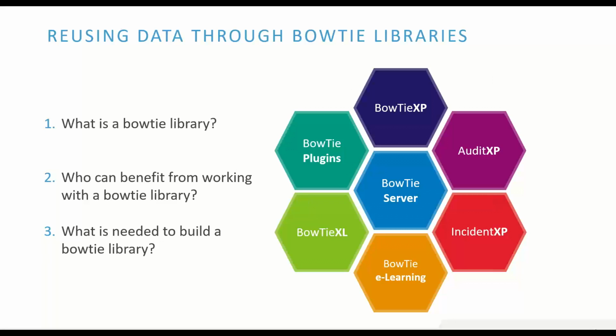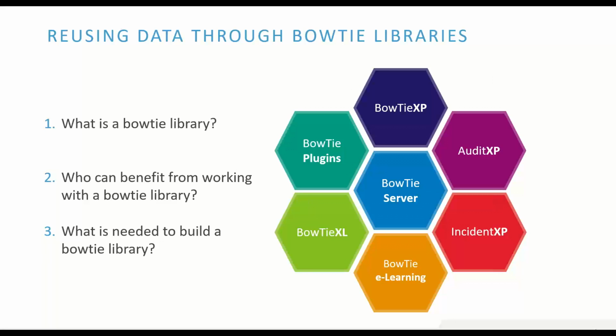So usually when we talk about building bow tie libraries, we are talking about elements which are part of a bow tie, but might be relevant on multiple occasions and in multiple situations. Another question, which is also very relevant to this topic, is who can benefit from working with a bow tie library? So immediately my thoughts go to consultants, who might want to reuse that data when, for instance, doing workshops within their client base of one specific industry.